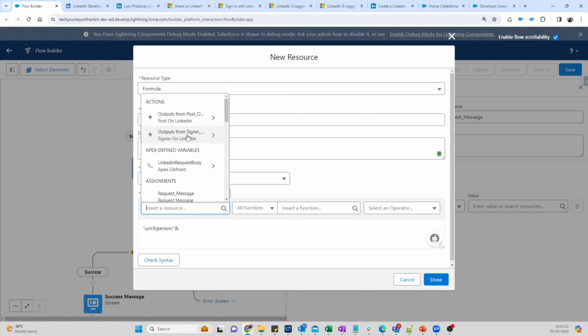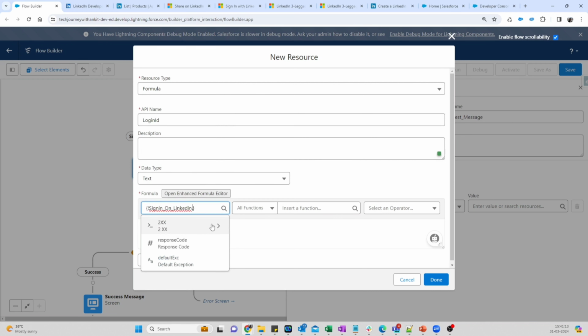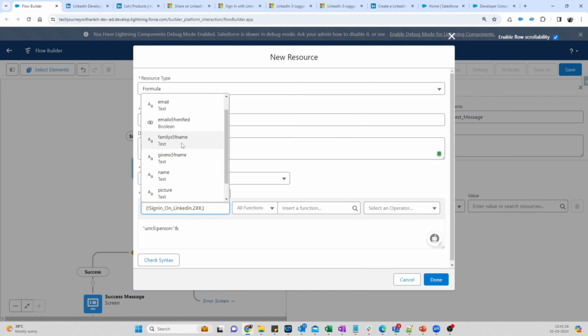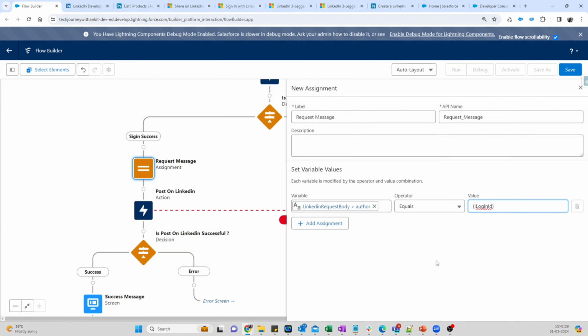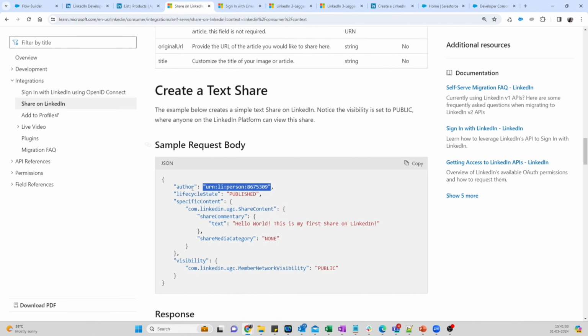From the output of sign in, what you are getting here is the field sub, where you have your login ID details. So this is how you will be preparing the login ID dynamically. And here I go and click on done. So the first part that I have added here is the author.